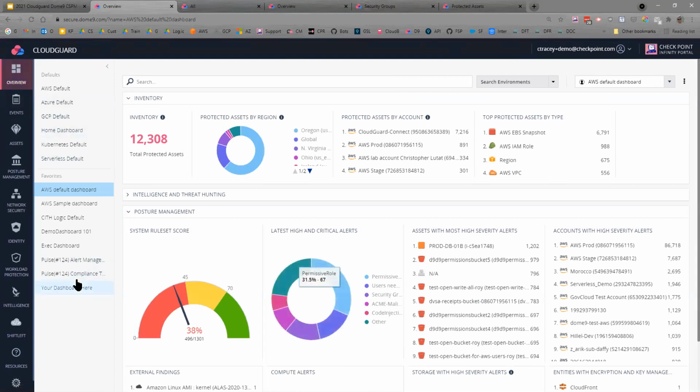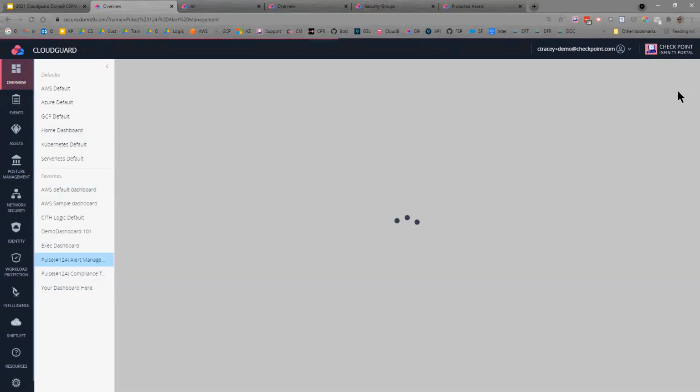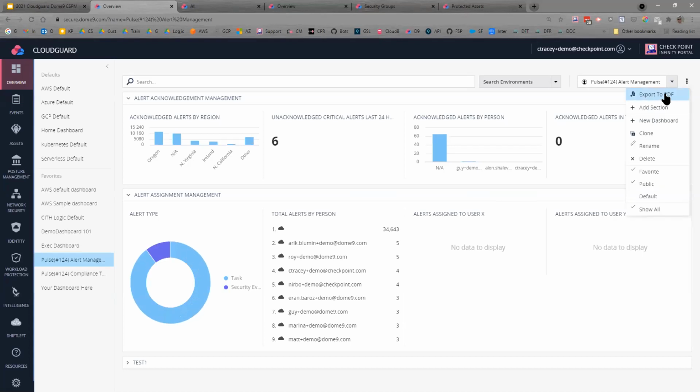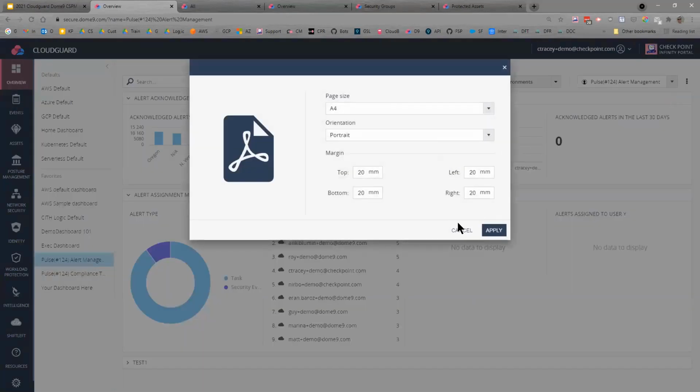The last thing you could do for others who do not log in is the ability to export that dashboard. I didn't talk about that. It's just a simple PDF gathering a lot of information here that can be sent to others under export to PDF.